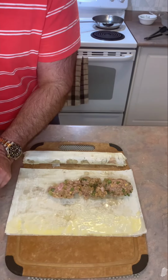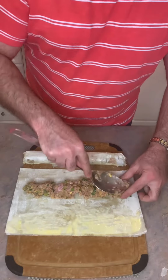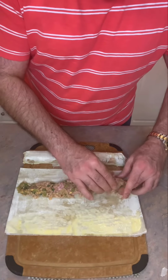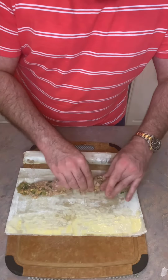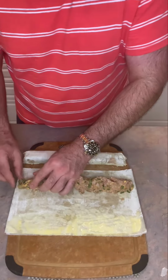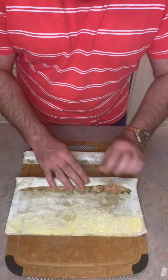All right, our sausage mixture is almost in. We'll go ahead and pack that in and just give it a nice shape and get ready to roll. So here again, I'm just shaping that sausage mixture, and notice that I left about a 1-inch gap of the phyllo pastry from the end, and that way I'm able to fold it up and over and begin the tuck and roll process. All right, here we go, construction time.